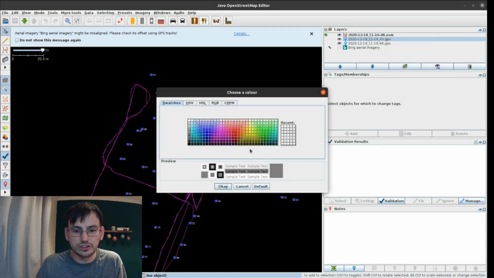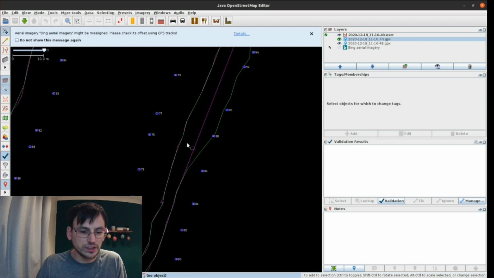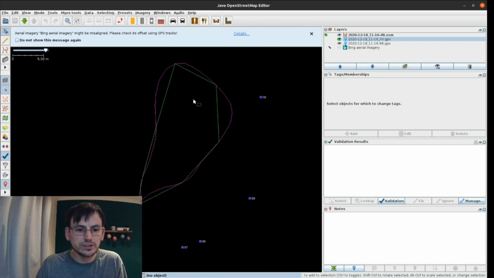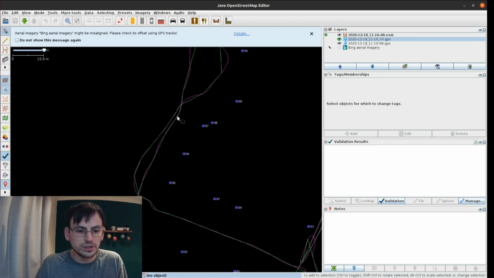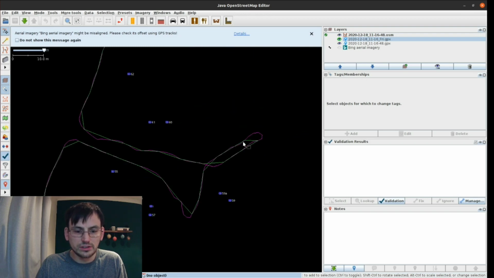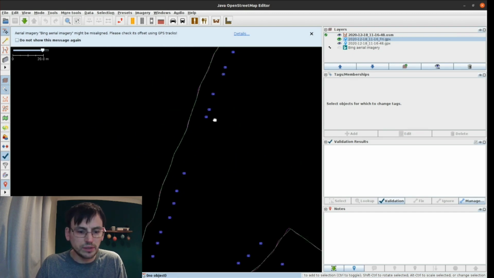If I change the color of that, OSMAnd is about the same. I have found OSMAnd tends to have more precision. Actually, it's about the same really. I think OSMAnd records a bit sooner, if I've got that wrong. Maybe KeypadMapper's better.